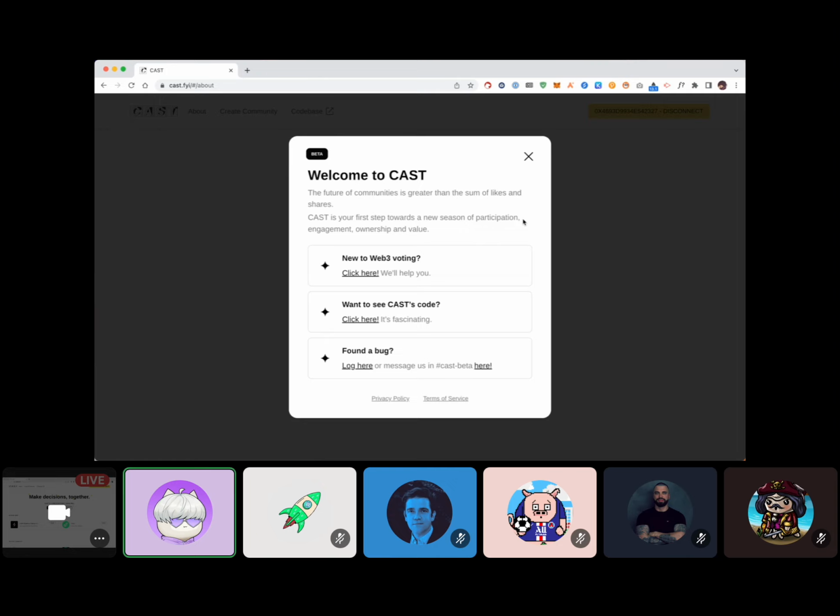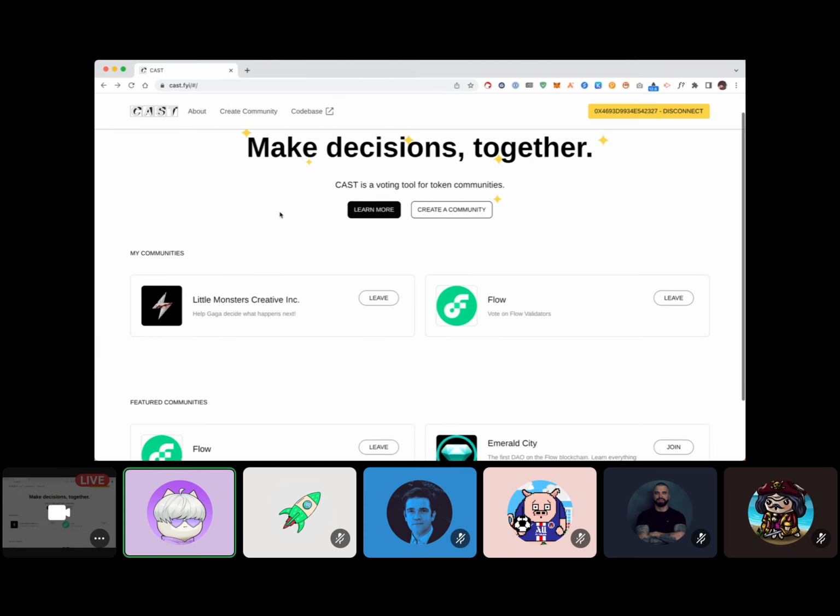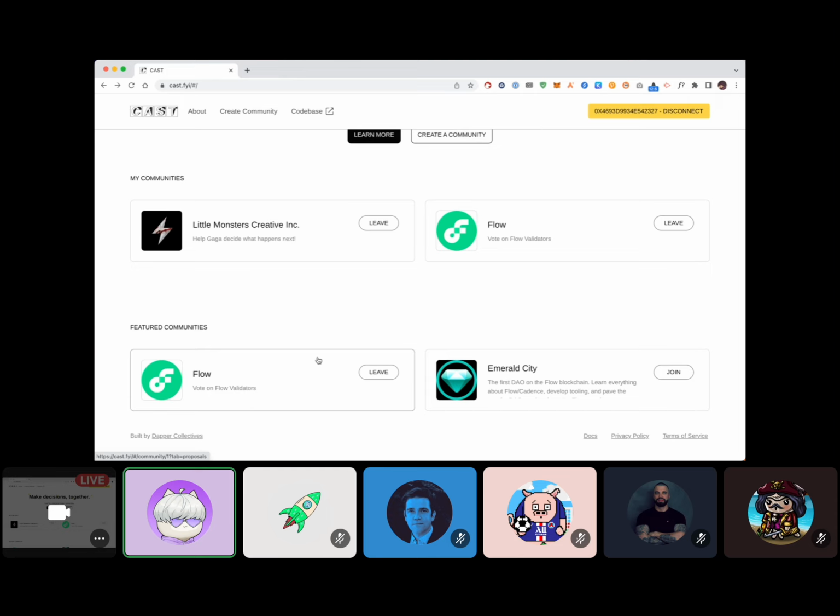Our code is linked here for folks who want to get into the nitty gritty and audit how this is built. Then there are directions on how to let us know if you found a bug, and there are probably bugs for y'all to find. Let us know, we will be eternally grateful. Featured communities are what you see on the page when you're not authenticated. Those are communities we're starting to add to the landing page as people create them.